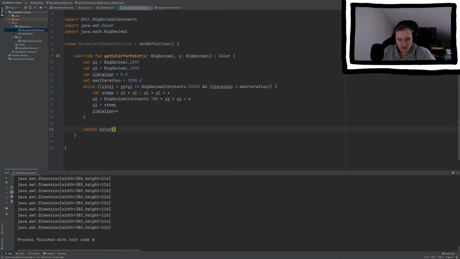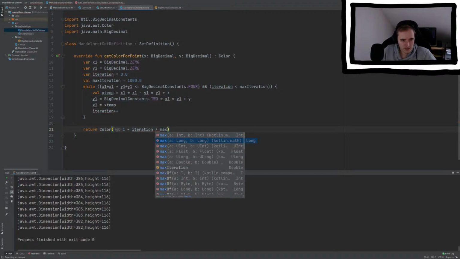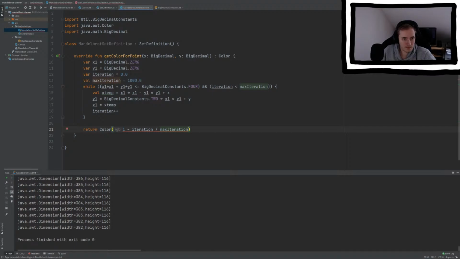So we want 1 minus the iteration, the current iteration, divided by the max amount of iterations. And I can just make iteration an integer, it will still work. Okay, and we will do that for all of them.